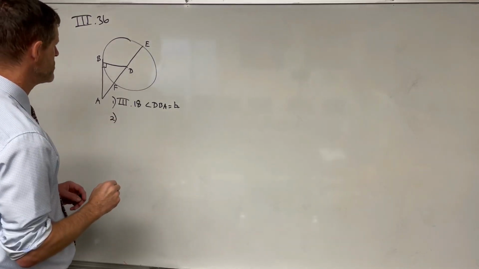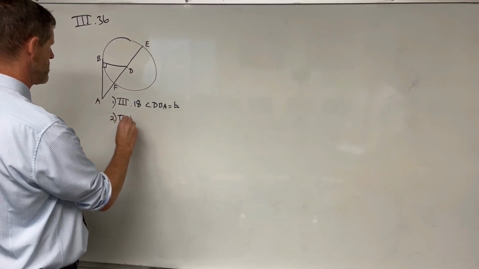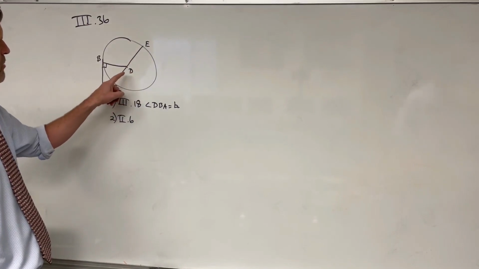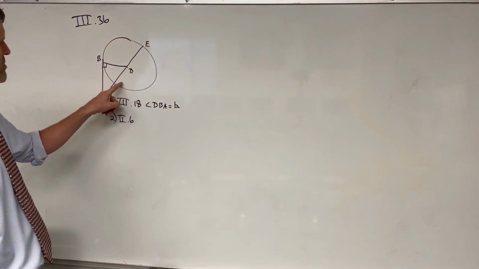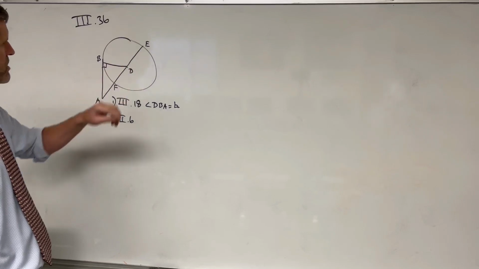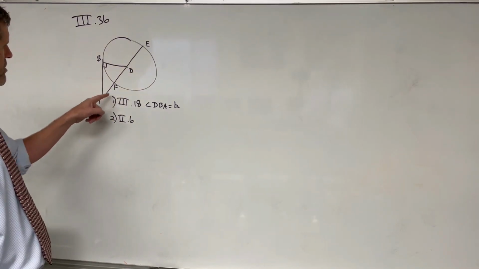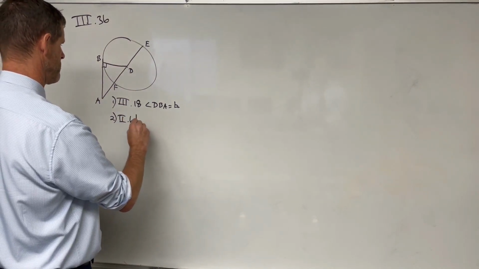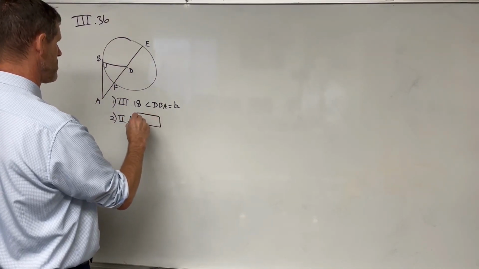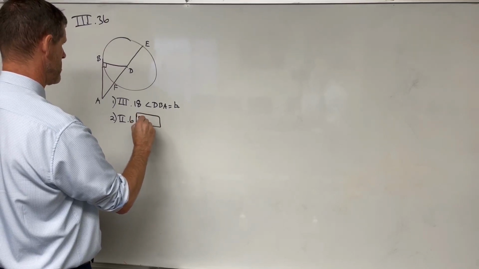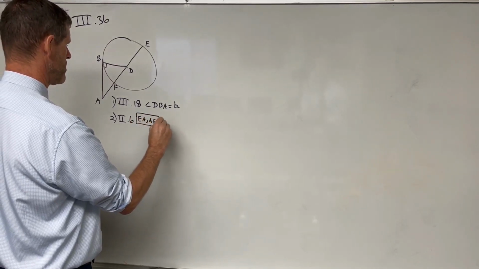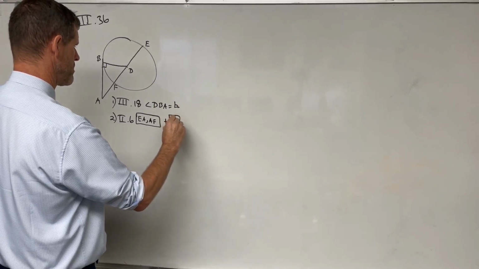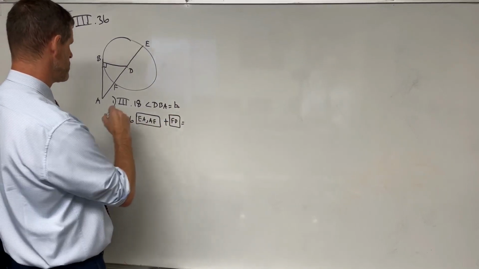And then from proposition 6 of book 2, we've got straight line EF, but because D is the center, EF has been bisected, so that FD is equal to DE. And then we've added a straight line onto it, namely FA. So we can say that the rectangle EA, AF, plus the square on FD are equal to the square on DA.